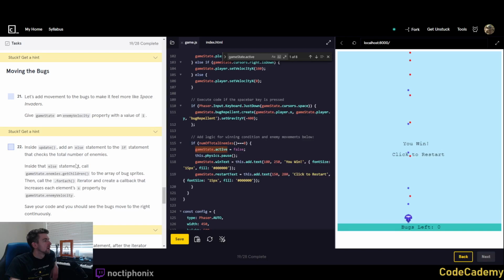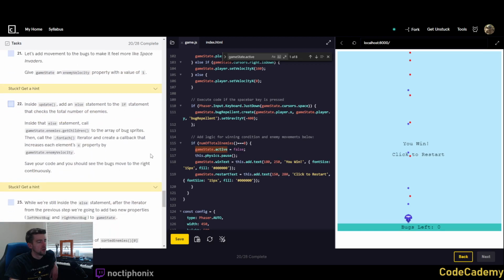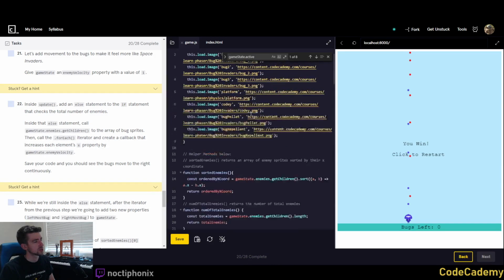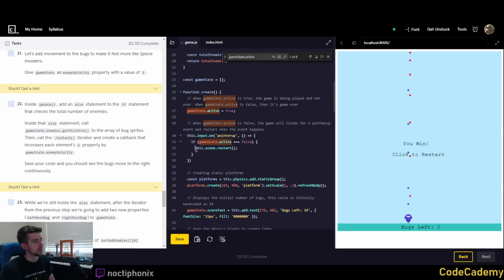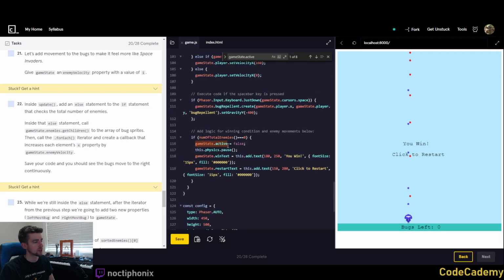Well, we'll continue on. This won't limit us from finishing the rest of it. But we'll come back to this issue. I think we might need to add it underneath this and just put in a pointer up listener within the update section or something like that. Like if the game state is false. But yeah, I don't know why it's not looping back and saying, oh, okay, so now that it is false, then you should restart it. Oh, wait a second, did I set it to, no, that's the correct way to say that. Physics pause, I don't know, we'll come back to it.